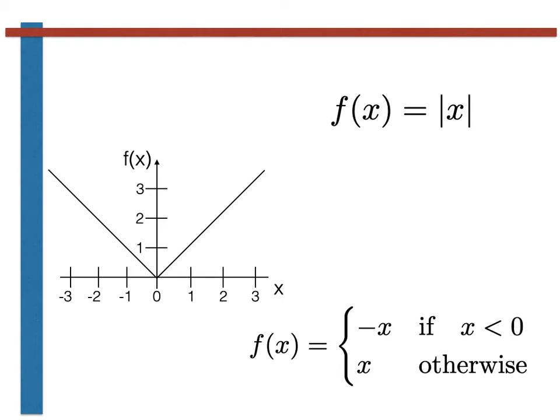Importantly, when we write x is less than 0 in an expression such as this one, we are writing a logical proposition. This is important as a proposition such as x is less than 0 has a truth value. The truth value for the proposition is 1 if the proposition is true and 0 if the proposition is false. In this case, the proposition x is less than 0 is equal to 1 if x is negative, and the proposition x is less than 0 is equal to 0 if x is not negative.